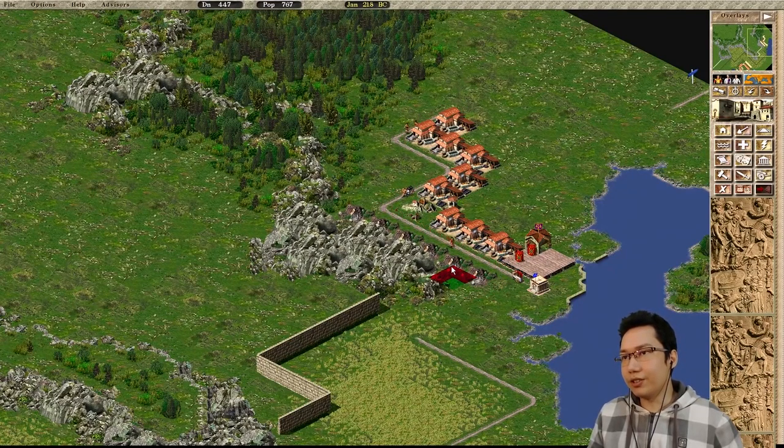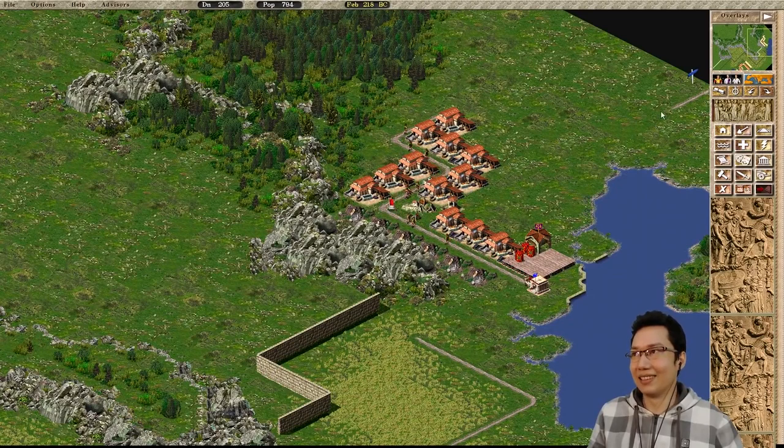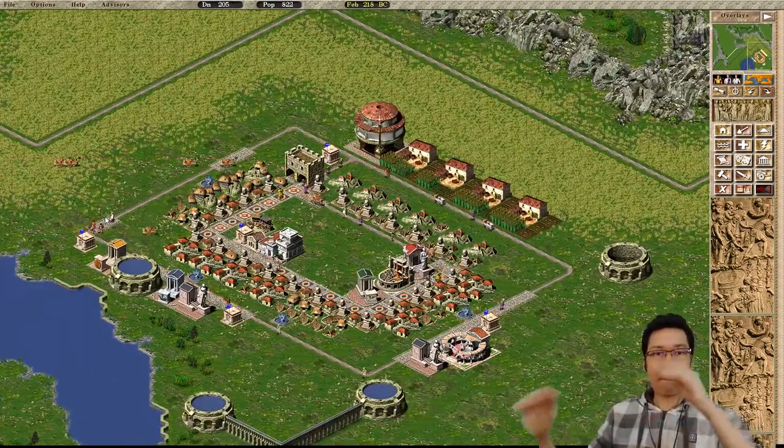There we go. We have 1, 2, 3, 4, 5, 6. 1, 2, 3, 4, 5, 6, 7, 8, 9, 10, 11, 12. Okay. That's a lot of weapons workshops. That's a lot. But weapons are going to come streaming in. Employees needed. Okay. Whew.